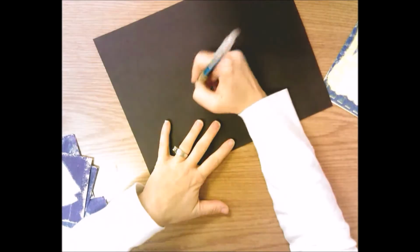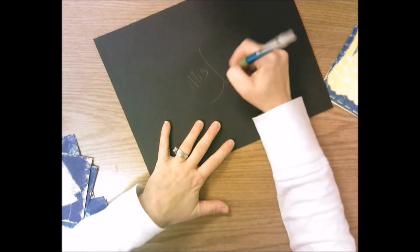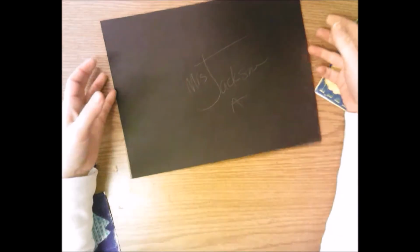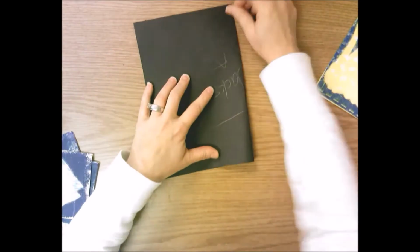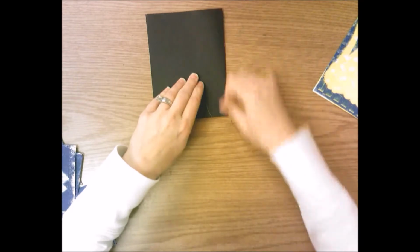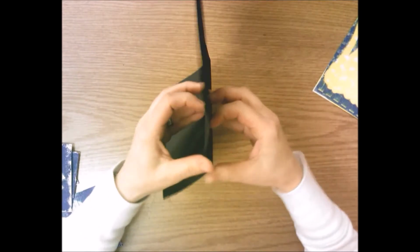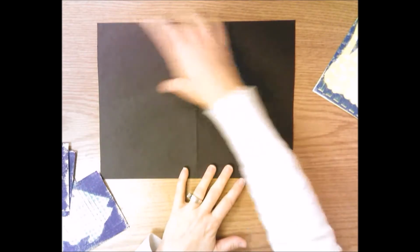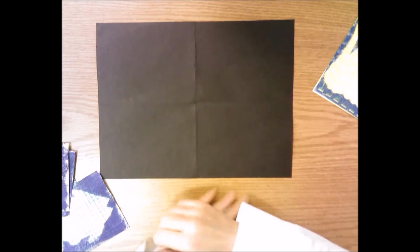And the first thing you're going to do is write your name and the day you have art, day A, day B, day C. And then you're going to fold this in half 2 times. What this does is this gives you a T that gives you 4 equal rectangles. So then you can use these rectangles as guides to put your prints down in the middle of each one.